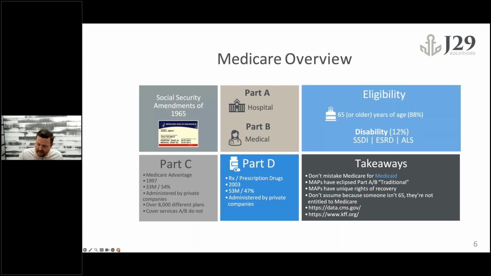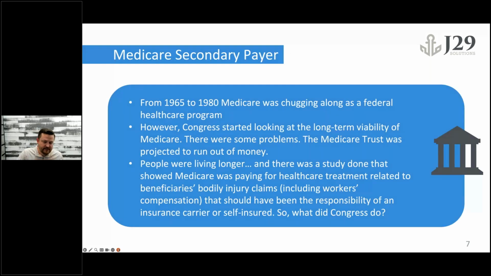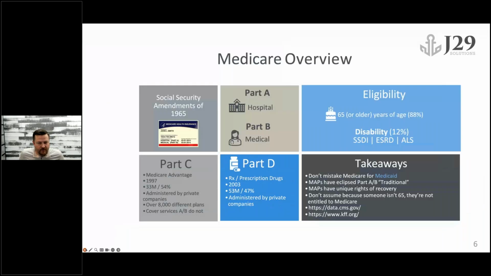Now, before we get into some of the more advanced concepts, we'll go back just one slide. I think we went one slide too quick, if you don't mind. Perfect. So Medicare is federal health care for certain individuals who've reached a certain birthday. The magic number is 65 years of age or older. And way back in 1965, Lyndon B. Johnson signed into law the Social Security amendments and created Medicare, which is federal health care coverage for certain individuals who are 65 or who have certain disabilities.